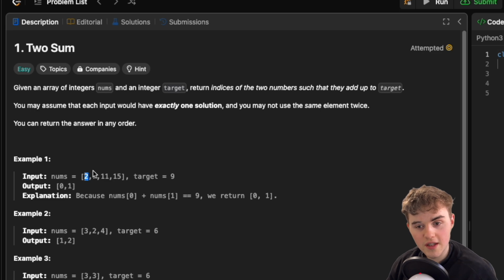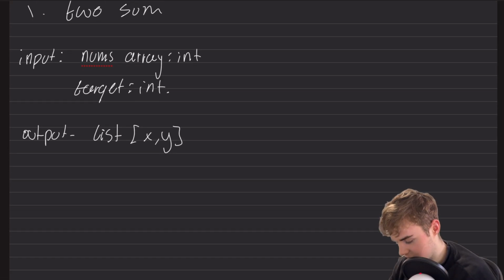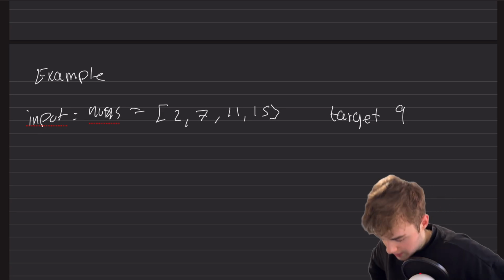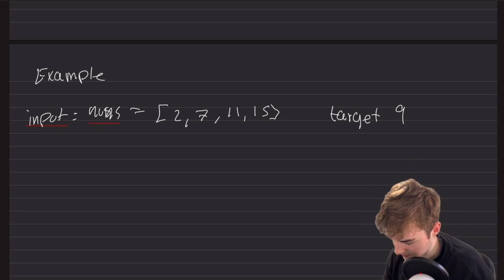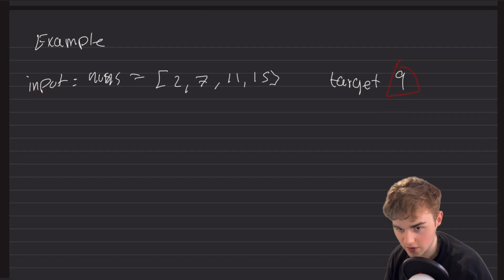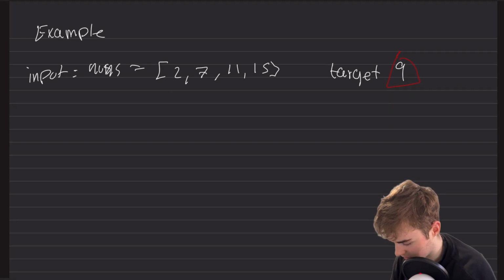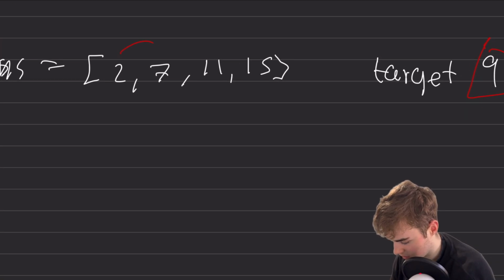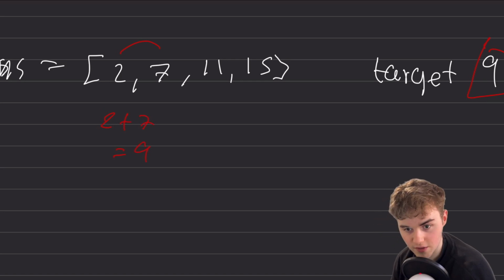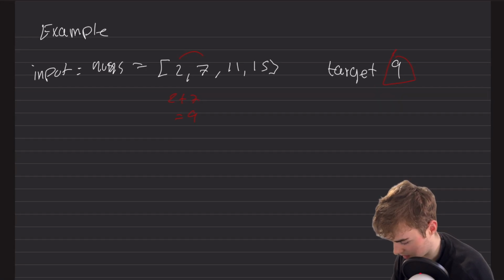You actually wouldn't need to check backwards because you've already done that. So I'll show you here as an example. We'll use the first example. So we have our input nums, which gives us 2, 7, 11, and 15, and we're trying to target 9. So the way the algorithm works is we'll start on the first index, which is going to be here, 2. We're going to compare 2 and 7. 2 plus 7 equals, oh, look at that, it equals 9 immediately. So that would be a stop right there.